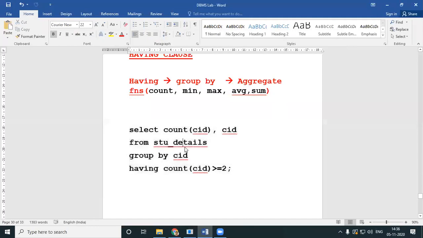Okay, let's do sum of ages. Which means you're going to group with respect to age. As you all know, because you're grouping with respect to age, you should be doing your selecting with respect to age too. Let's say I say sum of age.